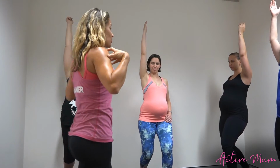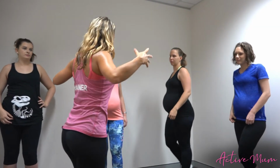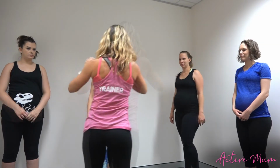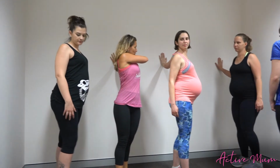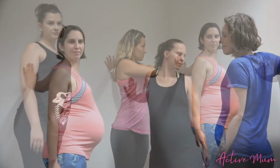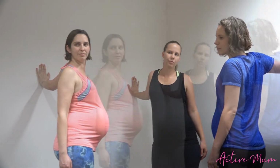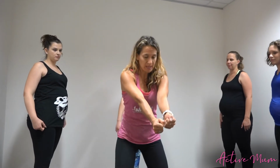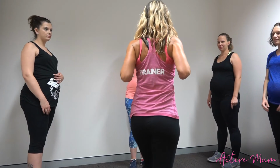The other thing we'll need to do too is stretch out through the chest. So we don't have any fit balls in here, but we do have the one where we lay over the fit ball. Alternatively, we can put one hand on the wall and then turn away. And we're stretching out through the chest there. And we do that both sides so that we align through the chest. And then we need to strengthen the upper back, and we do that through our rows, which we're doing in class. Lots of rows to really pull us back into alignment.